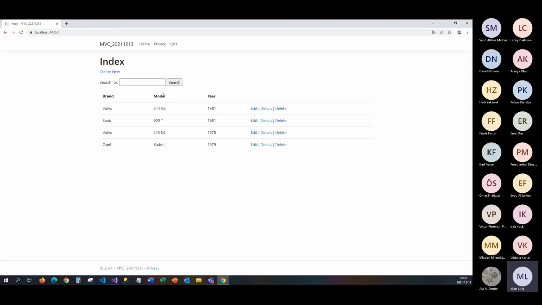After lunch, we're going to do this so we don't need this search button here. As soon as we start typing here, it will search for the data right away. So if it's like S for Saab, it will start searching for Saab right away and present that data. So we will do it with the help of JavaScript. But that's after lunch. Do you have any questions on this?